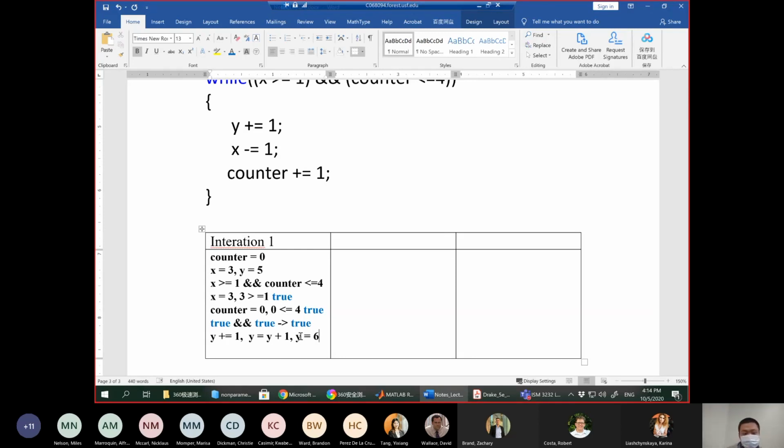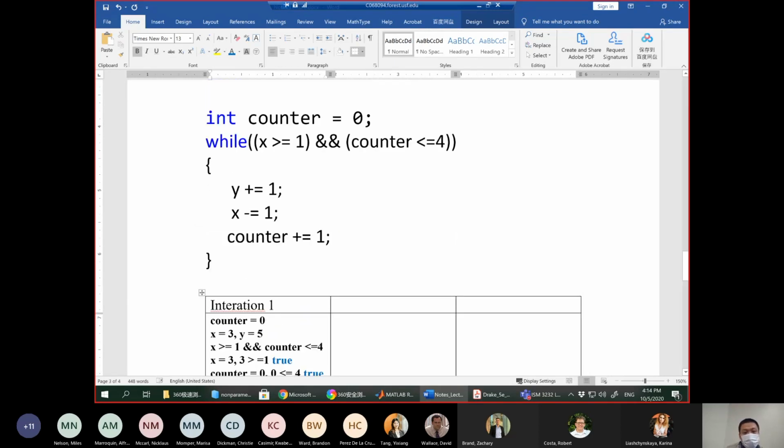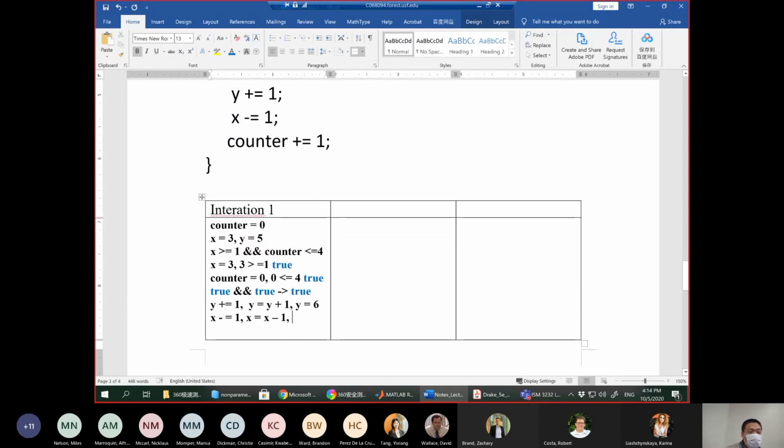The next one is x minus equals 1, which is equivalent to the statement x equals x minus 1. So x equals 3, and 3 minus 1 equals 2. So we have x equals 2 after the statement.